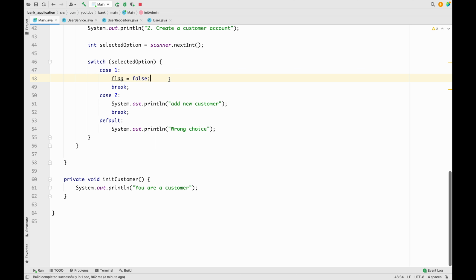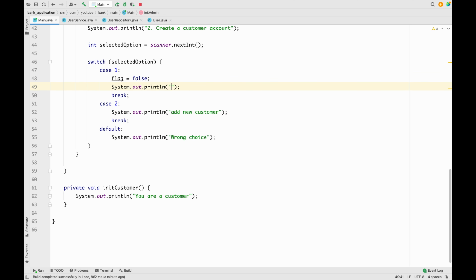One thing that we can do is put some message like "you have successfully logged out", something like this. And now let me save these changes. Now let's see how we can work on this case 2.